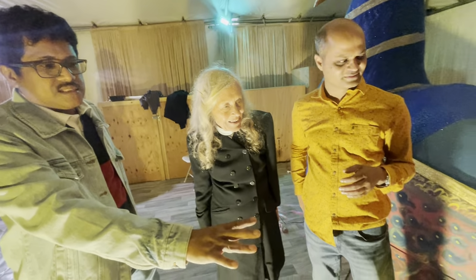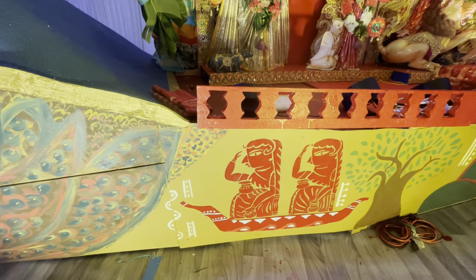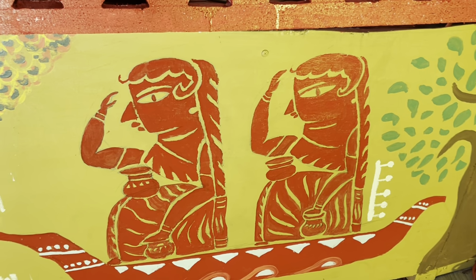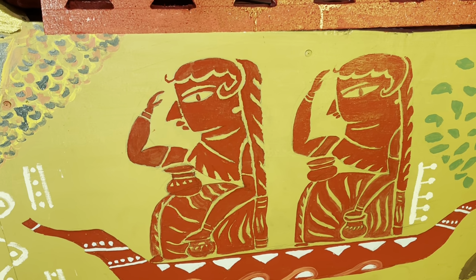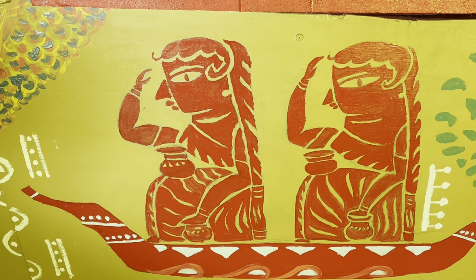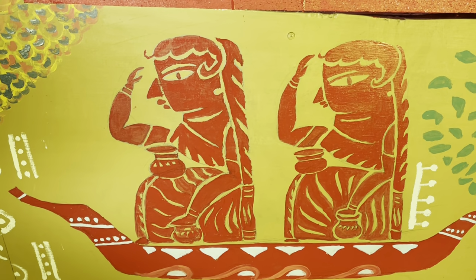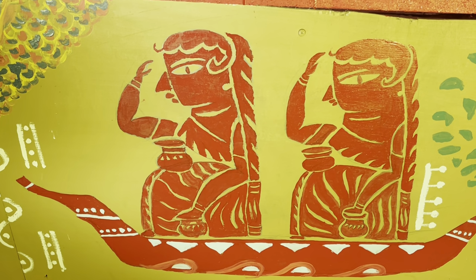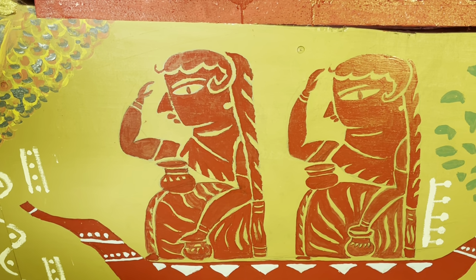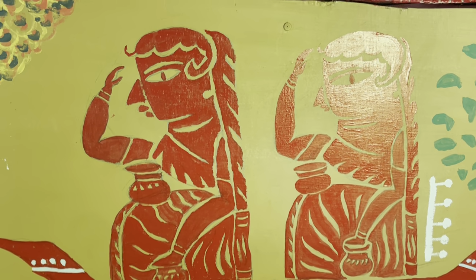So these paintings are actually from the catalog of Jamini Roy. Jamini Roy was a very world famous painter from Bengal. So we're looking at these ones in red, for example. Yes. So whatever the figures, you know, that mother with the baby, that Shiva, that cow. Jamini Roy has those. And they're on a boat. The typical boat. Yes. That's a typical type of painting. He was famous for it. So we just try to replicate his vision over here.